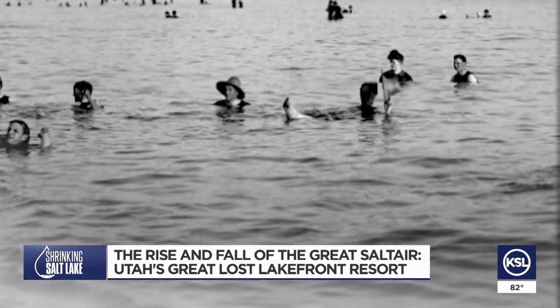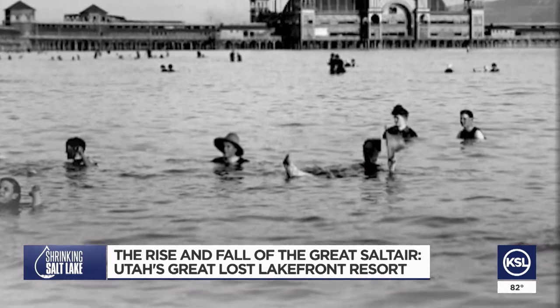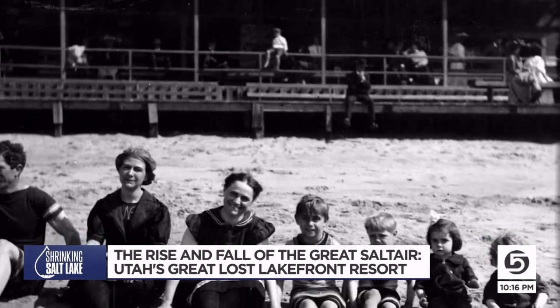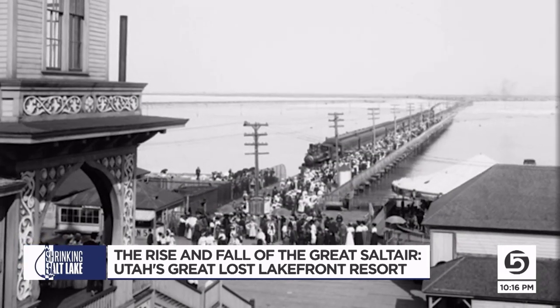They built it and the people did come. For the better part of a quarter century, this massive 100-foot tall pavilion lakefront resort hosted those looking for rest and relaxation away from the city in style. And it was easy to get here on the train from downtown, a 16-mile long straight shot.